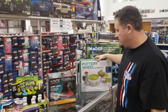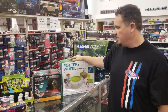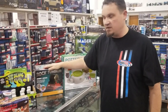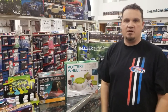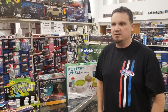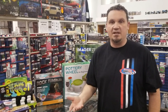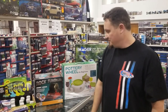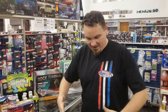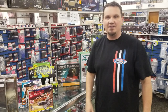Another Christmas staple is your rock tumblers and pottery wheels, and we always carry these year-round. We stock up of course this time of year — this one's brand new, we've never had this one in before, and this one's a big restock. Rock tumblers are cool — you can make all sorts of neat gems and stuff. And with pottery wheels you can make your own plates, your own dining ware — you can reenact the scene from Ghost if you've got your significant other with you.